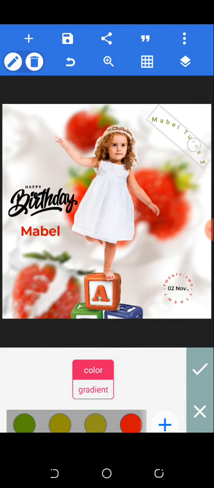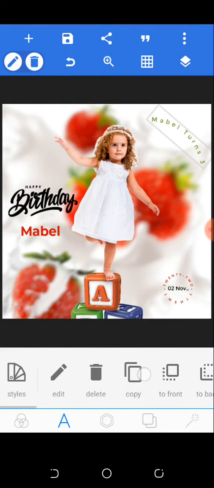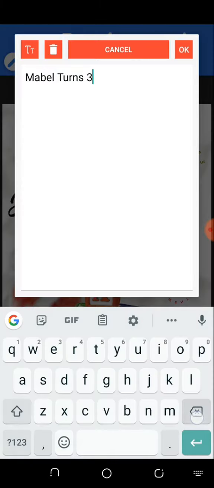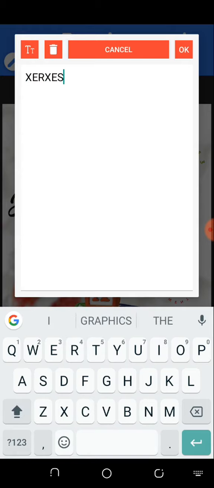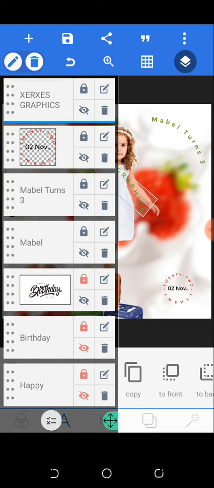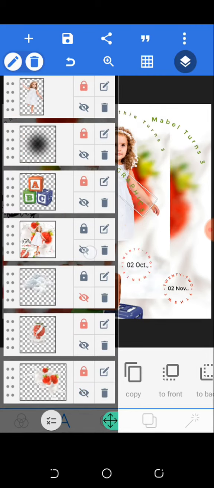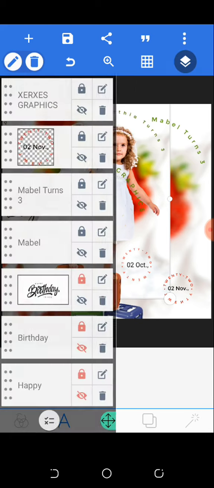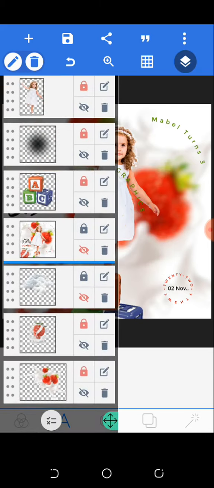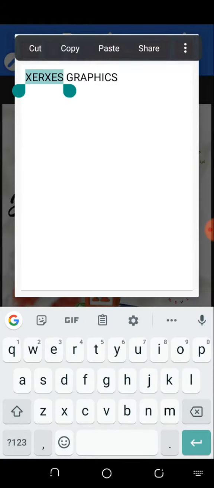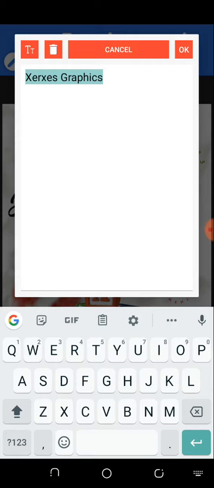Maybe I'll tones 3, then copy, edit, Xerxes graphics. Then let me just see the original one. Okay, I used, oh, the Xerxes graphics was not everything capital letters, sentence case rather.